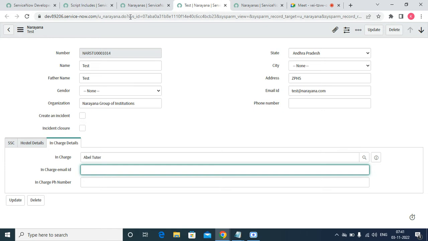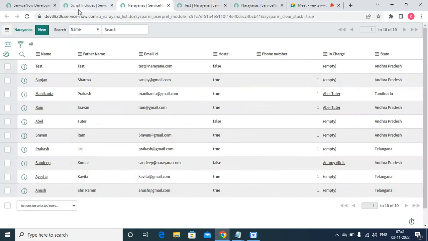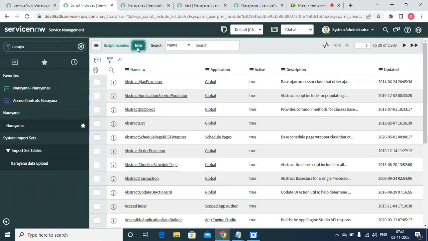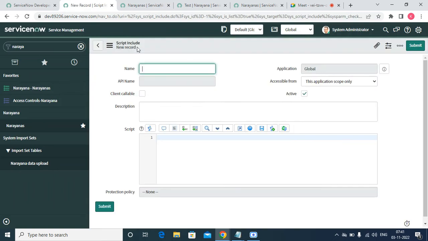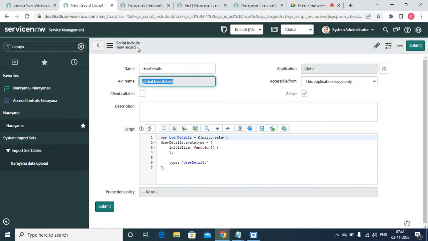Now I'm going to write a script include. Here I'm defining it as User details. This is called an API, and here you have an option called client callable.